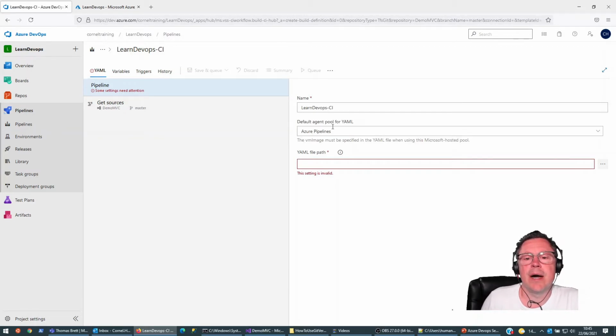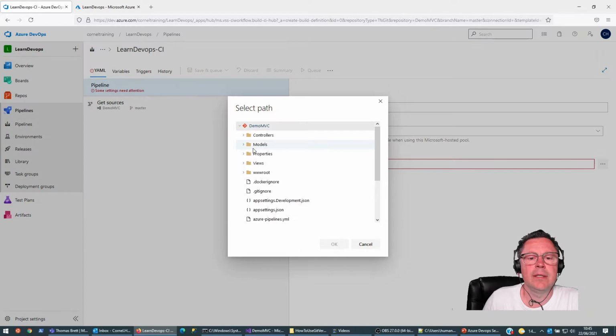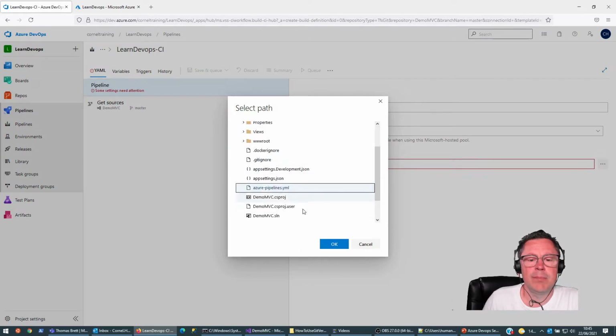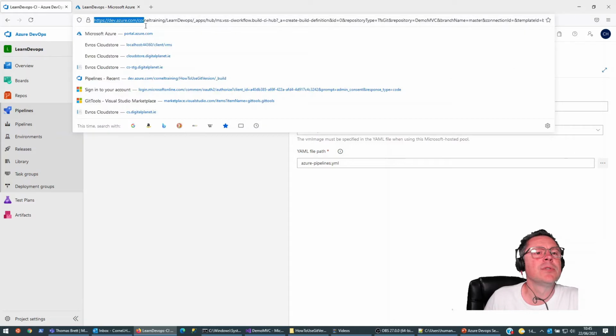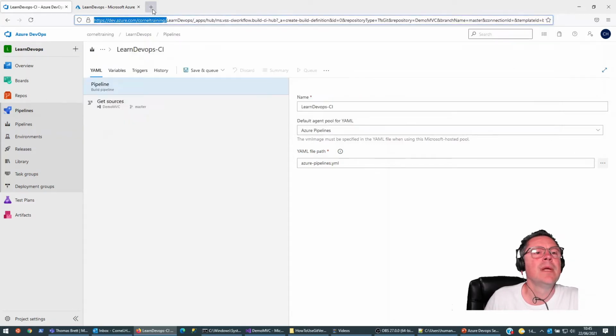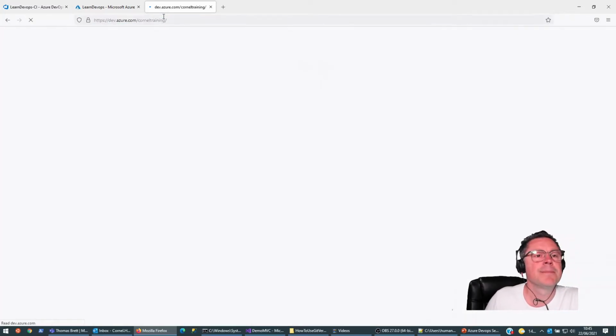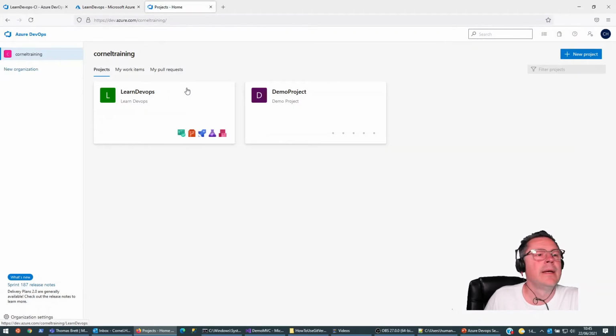And this is now the next point where we are at. So I would like to use the build server that I've created. So before we get to that, we can just select the build pipelines file and let's configure the agent pool and create a new agent pool here first. So that should be quite simple to do. We just open another tab here. Okay, and this is a little bit of work.